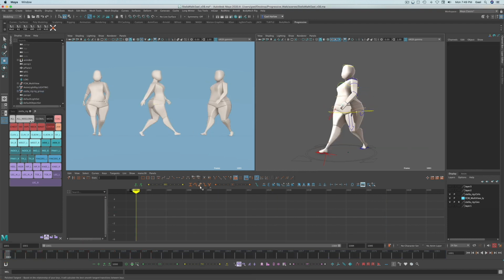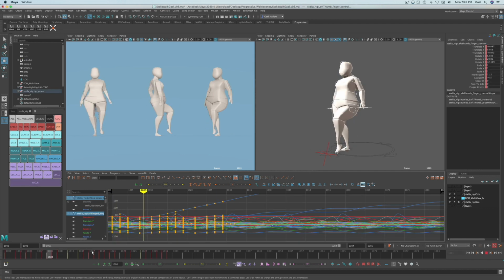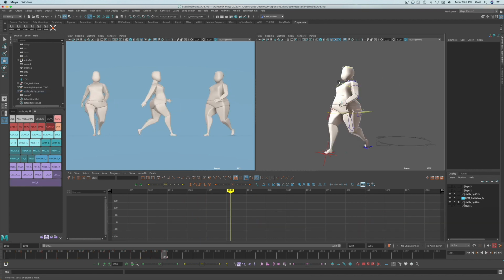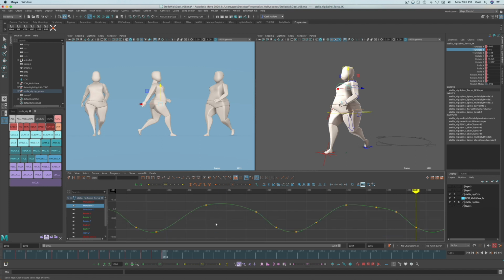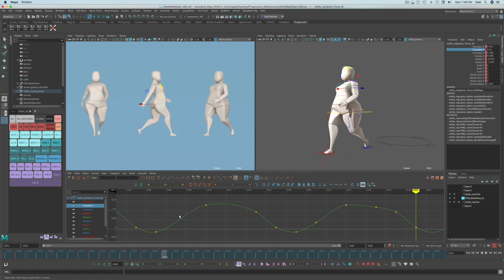Between this Polish Tangent and the Cycle Tangent Match that we have here, these two tools can help you a lot. As you can see, during the process, I offset the timing of some of my channels. One example of that is here on the chest. If I look at the Y translation up and down, you can see that my first key is actually on 103 and my last key is on 31 because I offset the Y translation up and down.